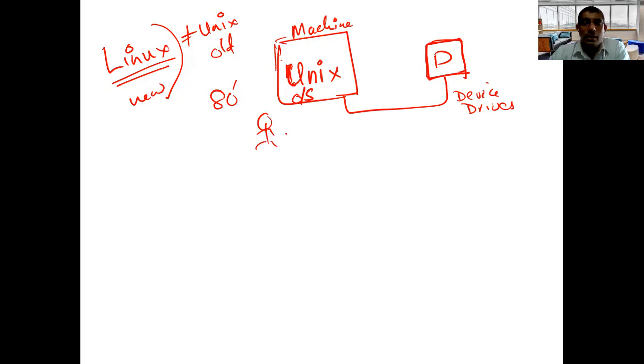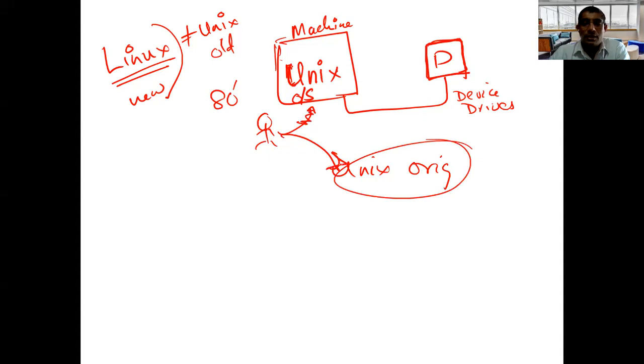So Richard Stallman has requested the Unix guys, not the printer guys, right? So I will just say, these are the Unix originators, authors, owners, right? Then this arrow. So he asked the Unix originators, can you please make sure that your operating system works with this device, this printer, this particular model, so that we want to use that. And they have not attended to his request. So because of that, again, he has written to them.